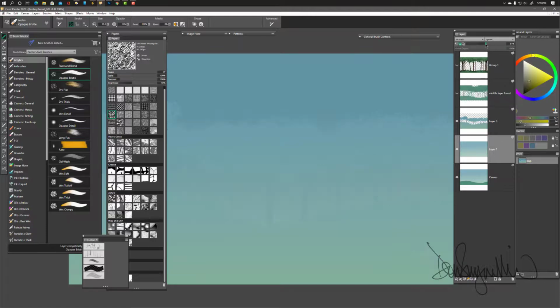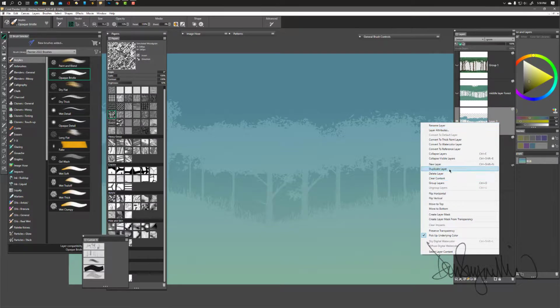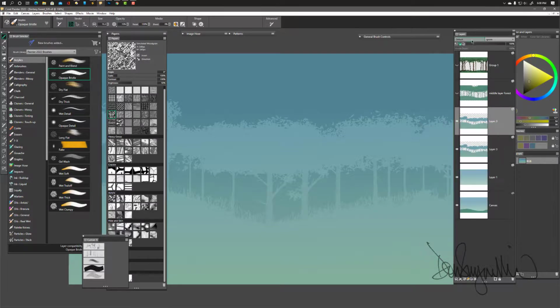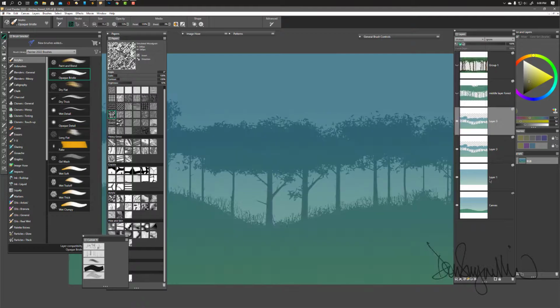And I'll go maybe that much. I'm going to duplicate this layer and multiply it. Oh, and that's looking pretty good.